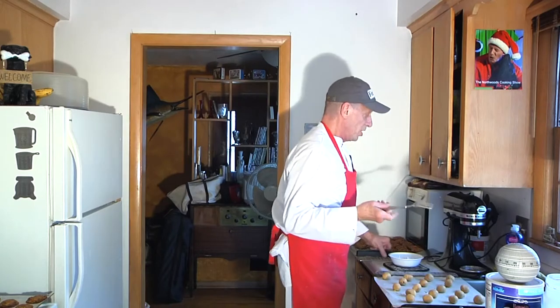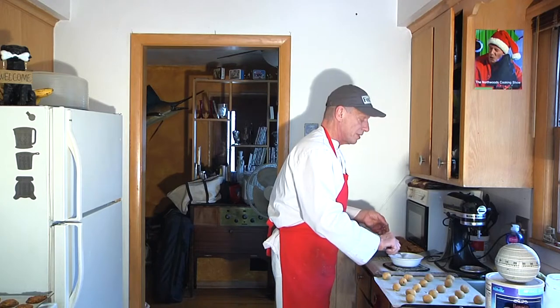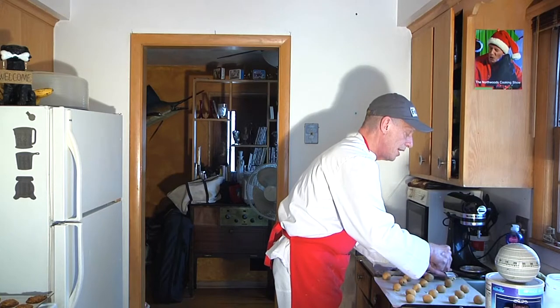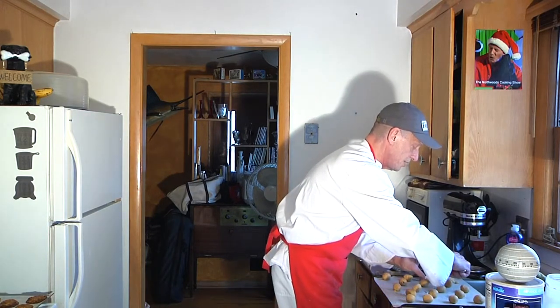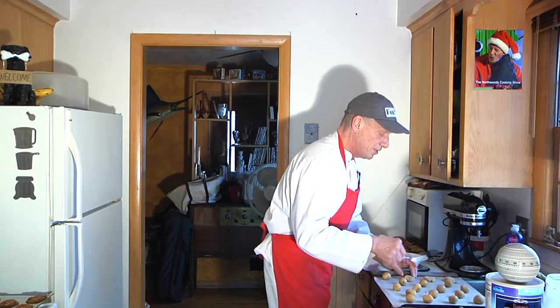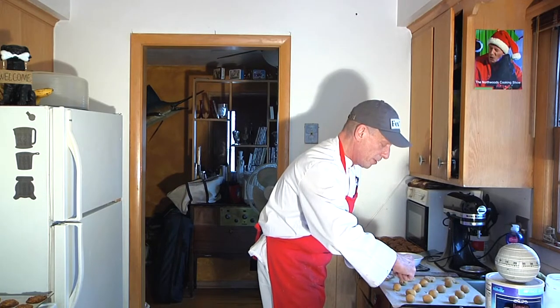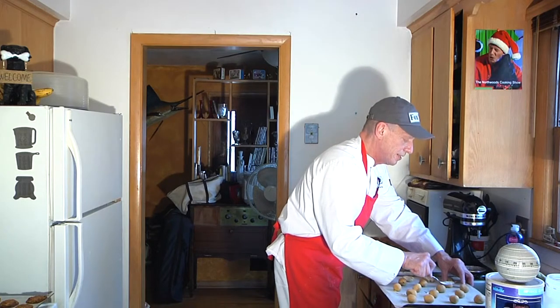And you don't roll them in sugar. The secret to this one is you dip your fork in flour. Then you go back and do your crisscross with the fork, dipping in flour every time. Not sugar and flour. This is a different way of doing it. But this way, you're getting the whole flavor of peanut butter from your cookie rather than having all the excessive sugar on it.